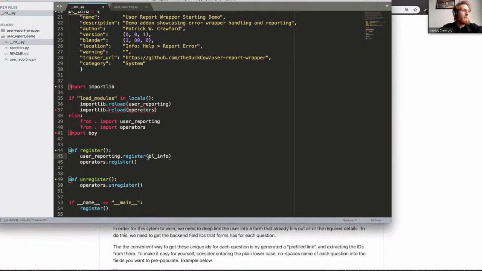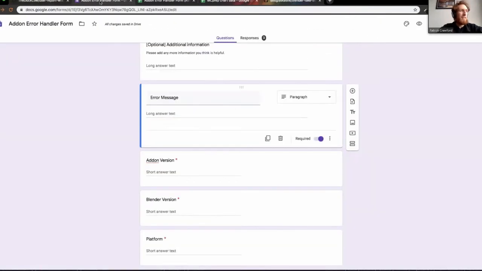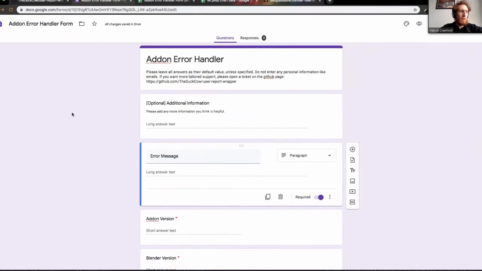And actually, to that point, maybe it's helpful to understand what the output of all this is. So I'm going to take a slight pause. So we're registering the add-on. We need to pass in some information about the add-on so that we can report on this to the developer, right? Because you want to know things like what's the version of Blender, what's the version of the add-on, things like that. So if I go into my example setup here, you'll find that later on, we're going to get to the stage where we actually have a form that we create. The form looks like this, for instance.